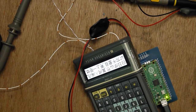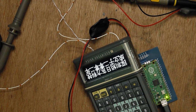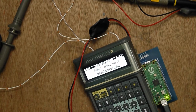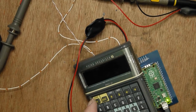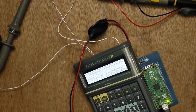So that's running with a pretty long delay between the actual frames. I'll change the delay and make it as fast as I reasonably want to go, and you'll see the refresh rate of the display is pretty high. This is the same code, but I've changed the delay from 1 second between the frames to 1 millisecond, and you can see it's got a pretty good update rate there.